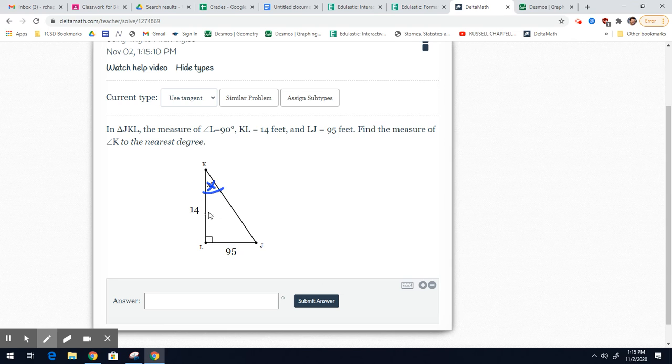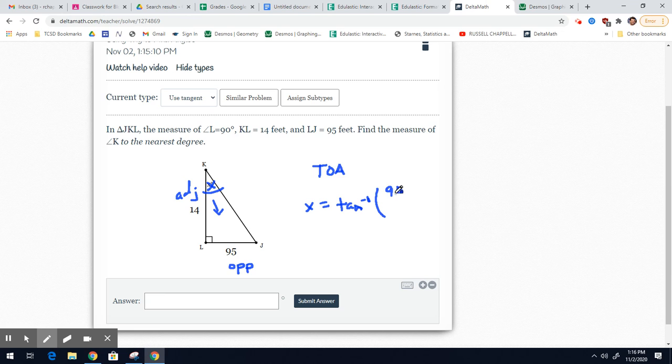So what two sides do they give me? Well, they do give me the side opposite of X. So this is the opposite side. They do not give me the side opposite the right angle. So then they give me the adjacent side. So which trig ratio involves opposite and adjacent? Well, that's TOA, tangent. So I'm looking for an angle measure. Instead of setting up your regular tangent equation, you're going to set up x equals inverse tangent, tangent -1. Open a parenthesis and put those two sides, opposite over adjacent.